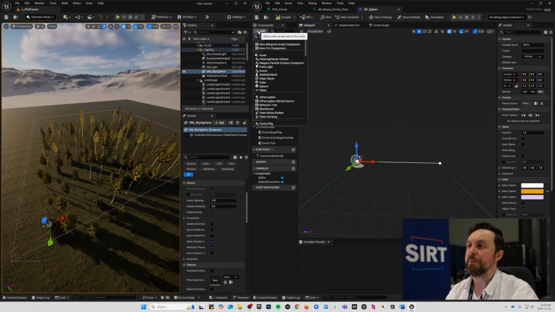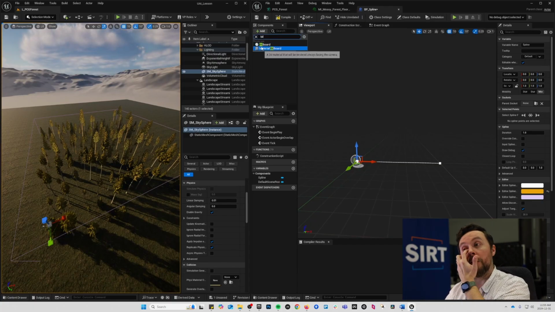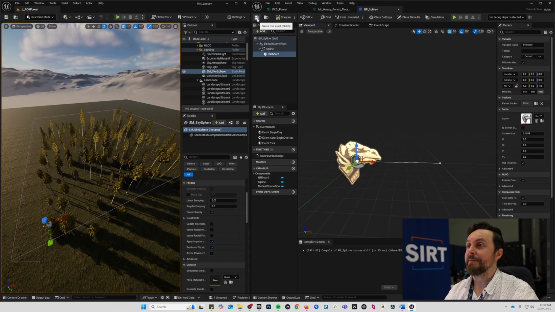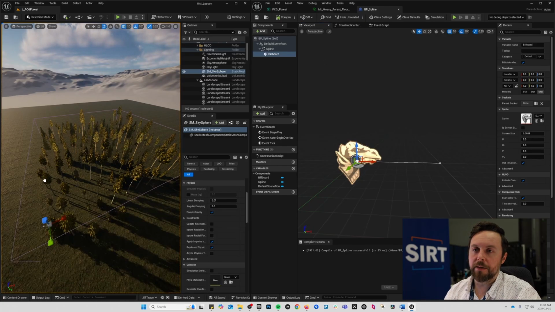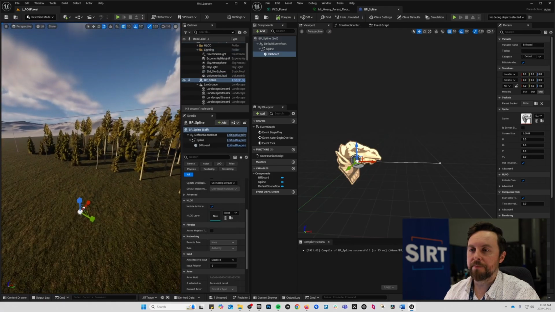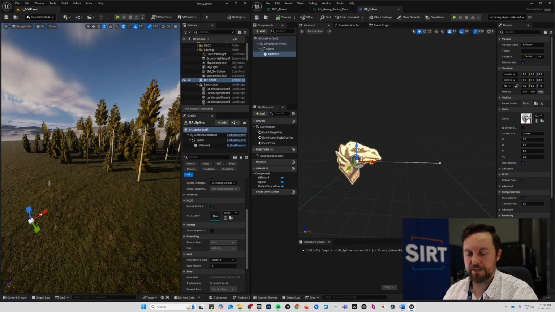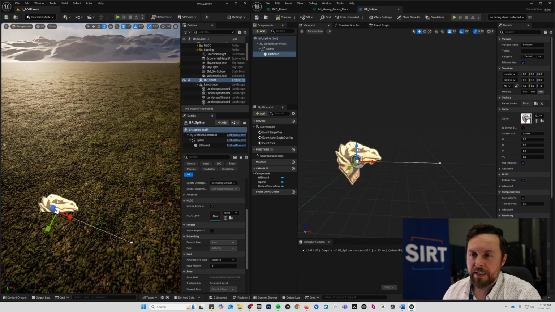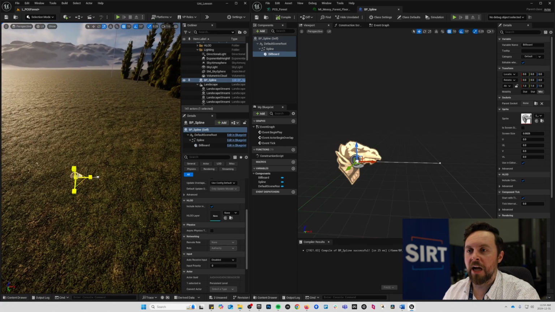I'm also going to add a billboard because splines are very tiny objects in your level, and they can be pretty hard to click on. So a little billboard will help us see it and click it. Click on that, click save. We have a spline. Let's drag it into our level, and I'm going to drag it over here. If I zoom in on it, this is our spline, and I'm going to set this camera location 3. You can see it is exactly what's promised. It's a line with 2 points.